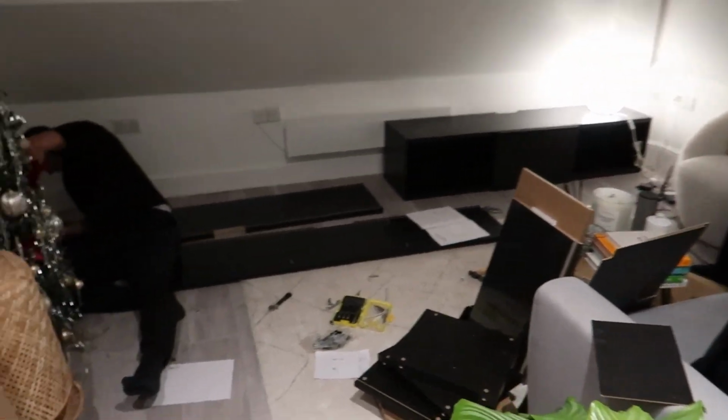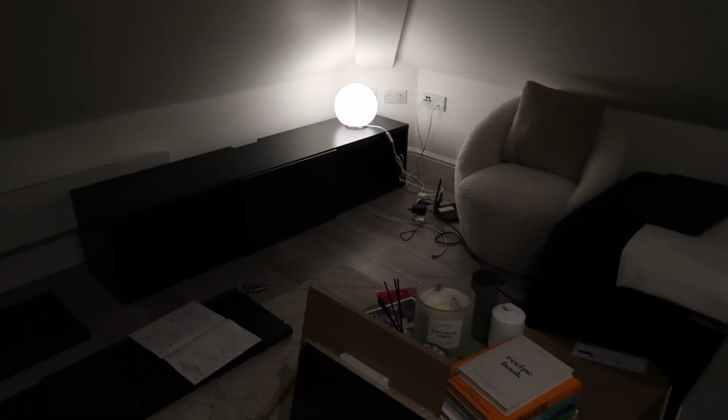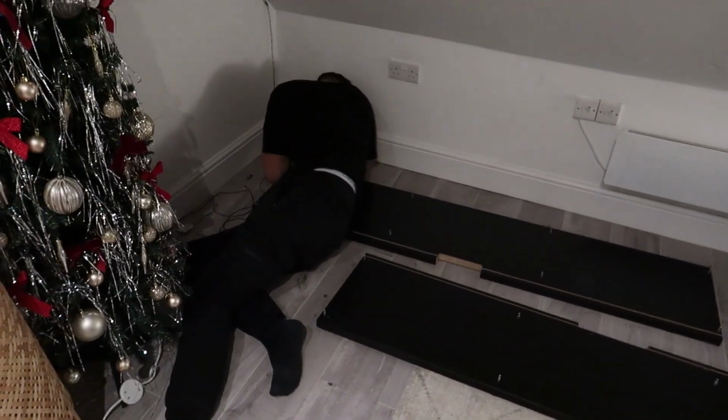This is the current setup. I'm going to take that down tomorrow. This needs to go. And then these are going to come across here. So we've got one door on, just. This is the light, and I think we're quite happy that we ended up getting this one, to be honest. Did get a few other things, but I'll show them in a bit, because if I don't help, Rory might shout at me, won't he?